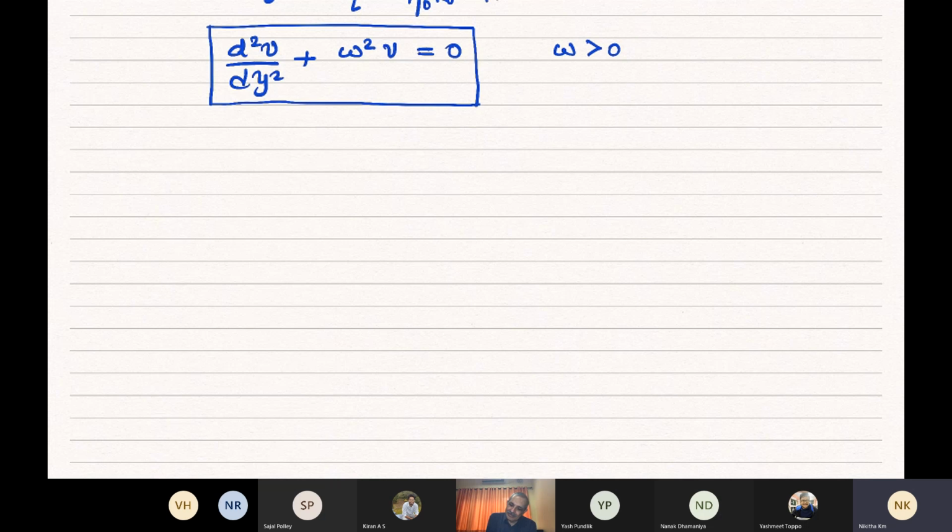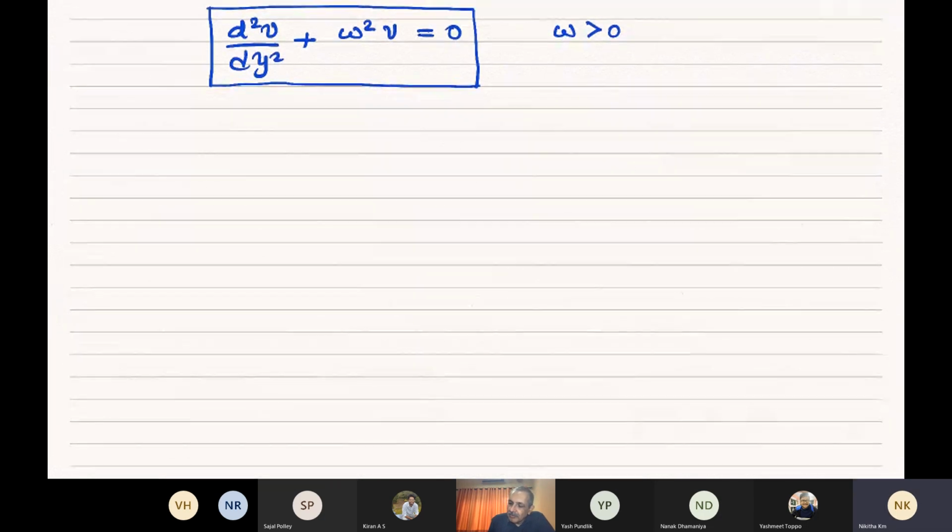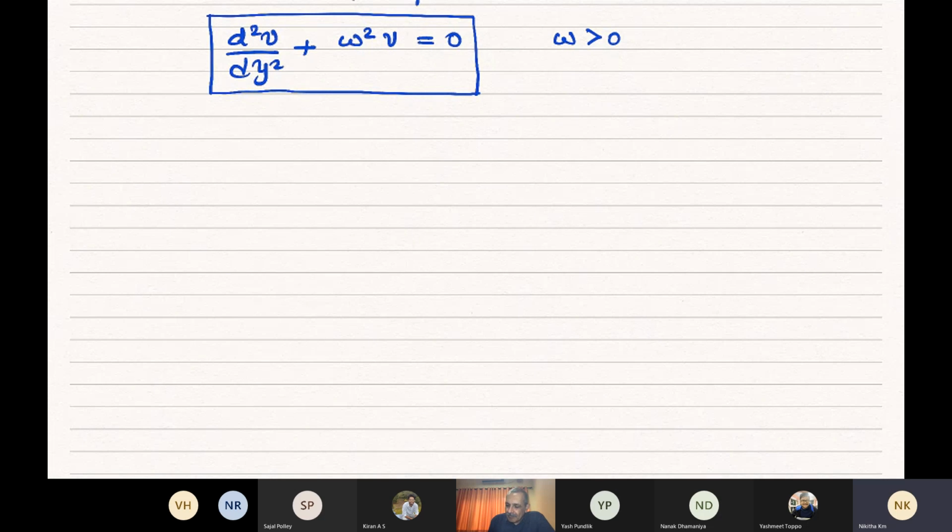Just integrating with respect to y. I mean, this is a second order ODE, so it's not that you can't just integrate it, but we know the solution to this. There are many ways of solving these types of second order ODE. How about the undergraduates? Yashmeet, have you ever seen this equation before? It's a simple harmonic equation, right? Simple harmonic. So you have seen it. Yes, sir, I just know it from previous classes, general knowledge.